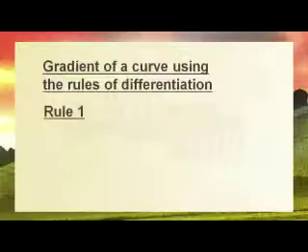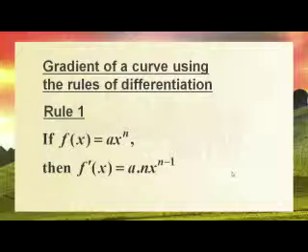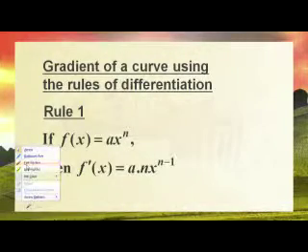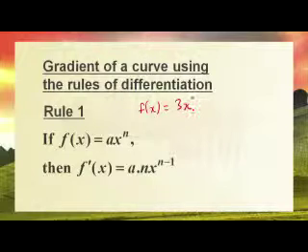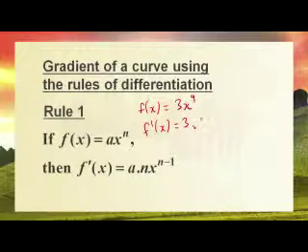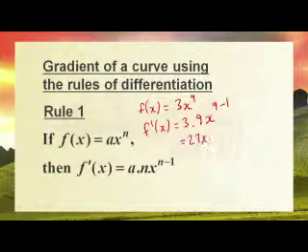Now watch this. The first rule: if f(x) is ax to the n, for example, let me make one up quickly. Say you had f(x) is equal to 3x to the 9. The gradient is very simply put: you go 3 multiplied by, bring down the 9, x to the 9 minus 1. Do you remember that? It's rule 1. You keep the a, bring down the n, and then you subtract 1, which comes to 27x to the 8.